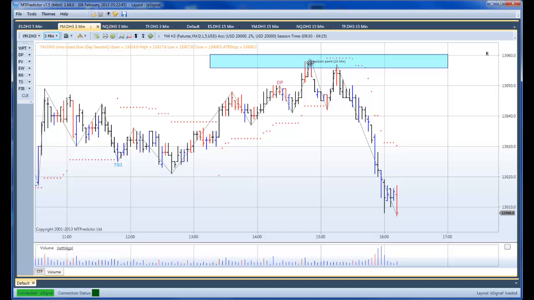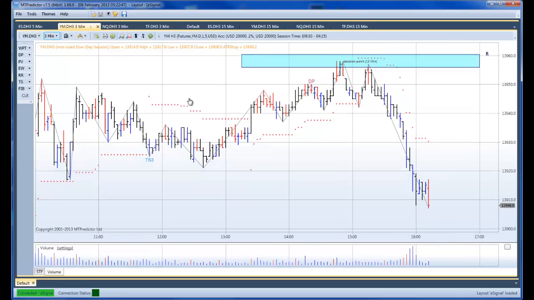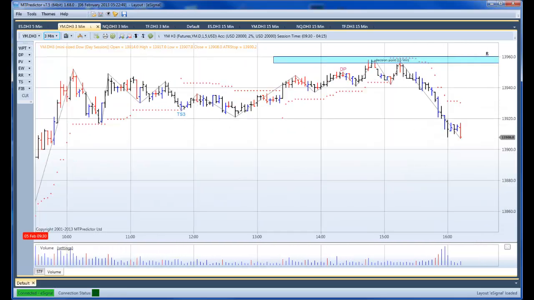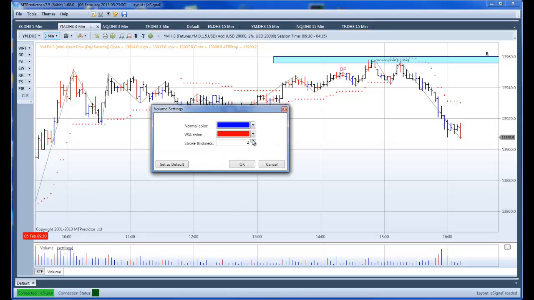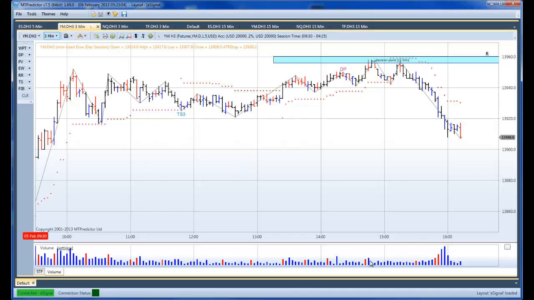Now that was important because you knew it was large degree resistance. One other trade setup we do quite a lot of is what we call our VSA setup, in other words our volume spike analysis. Now this comes in on our volume bars here, and it gives us highlighted red bars here. When are these important?